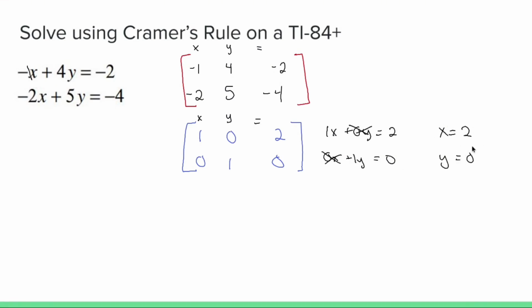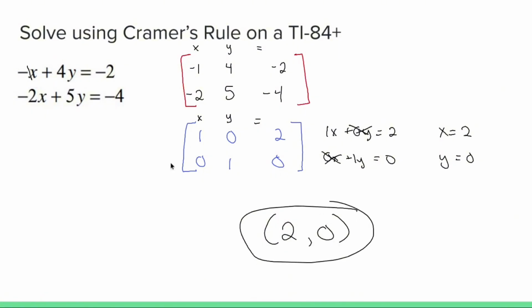So the long way of doing this is saying, like, this all serves a purpose. These aren't just numbers floating around. No, when you have 1001 and then the numbers over here, this tells you that x is 2 and y is 0. And that right there is a solution to that system of equations.